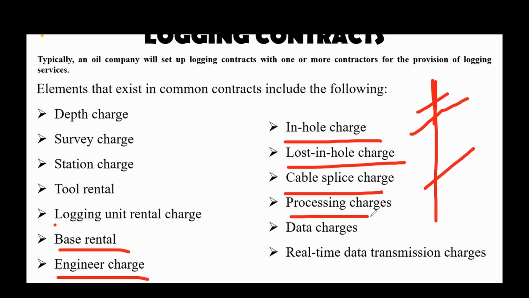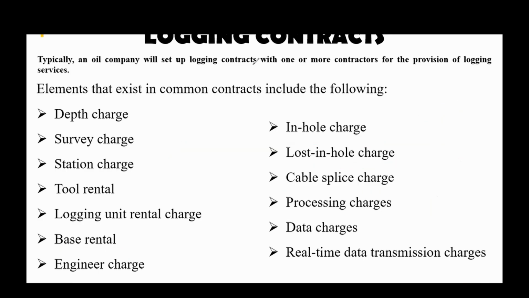The processing charges: a graph or plot should be there, and for that I am going to charge some processing charge, data charge, and real-time data transmission charges, just like LWD, MWD charges. These are the common factors which will be included when they go for the quotations or the tenders.